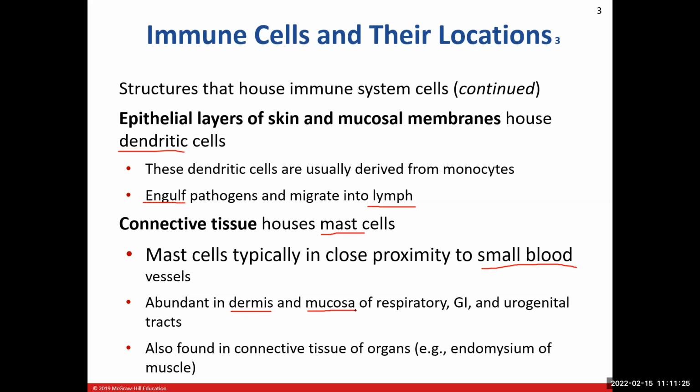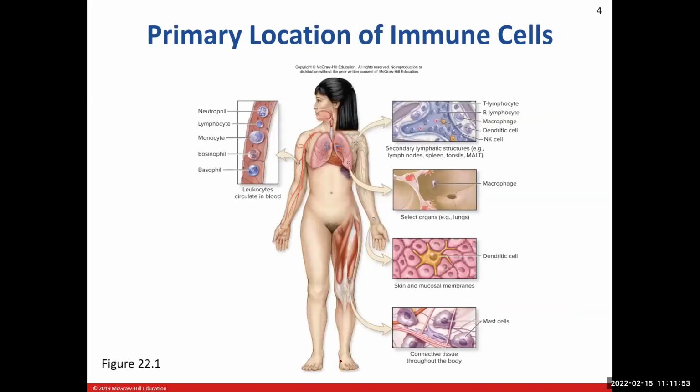So again, if you're having allergic reactions to things, like seasonal allergies, it's because your mast cells are kicking into overdrive. Again, you'll see this in those tissues, along our respiratory system, the GI tract, hugely, hugely important, and then along the urogenital tracts. So consider that. You're going to see a lot of these mast cells in the different types of connective tissue throughout your body. And so this picture here is just displaying some of the areas where we're going to see these immune cells here.